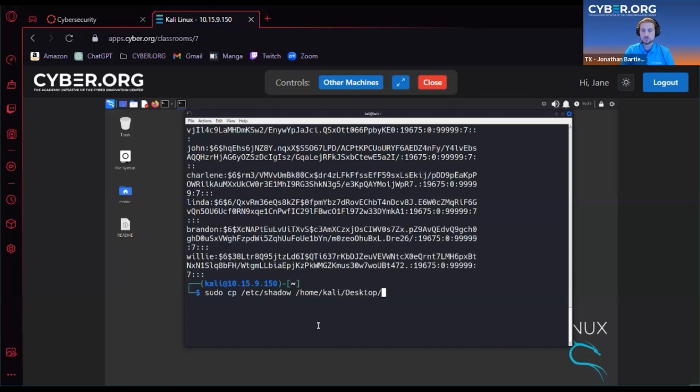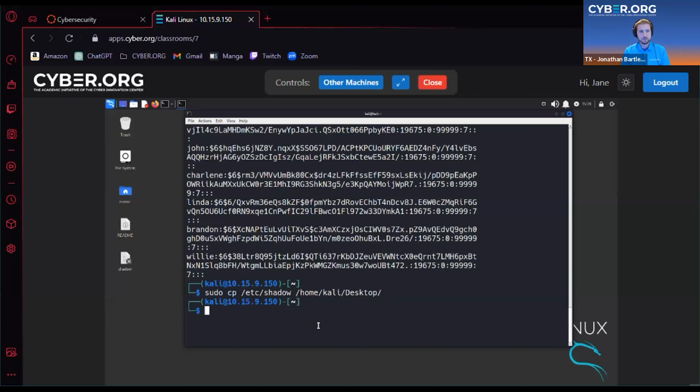So I'm typing out /root/home/kali/Desktop with a capital D. We haven't mentioned this because this is more in line with the Linux 101 and Linux 102 labs, but this is case sensitive. If you try to type desktop with a lowercase d, you're going to get an error, or it might just create a copy of shadow titled desktop in the Kali directory, which is not what we want.